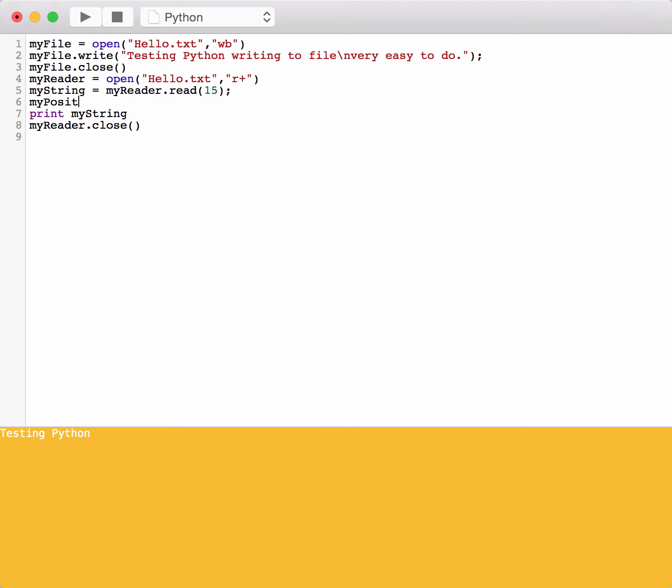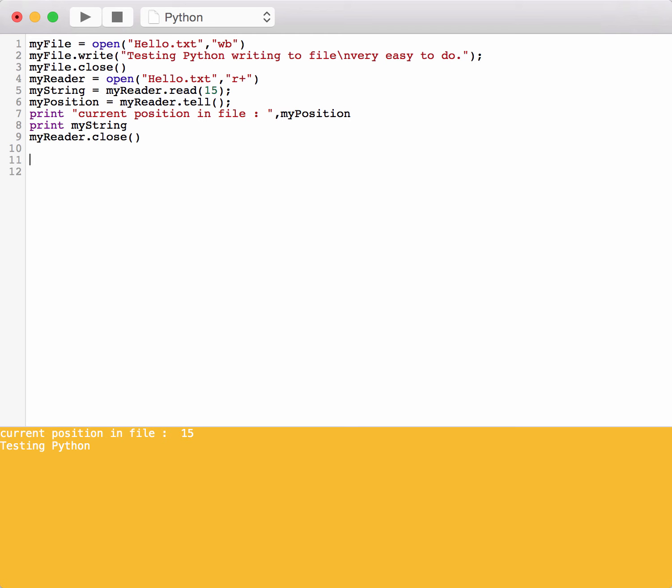So I'm going to say print current position in file, my position. And so it's telling us that we're at 15 because we did reach 15 bytes in, and so of course that's where it's at.